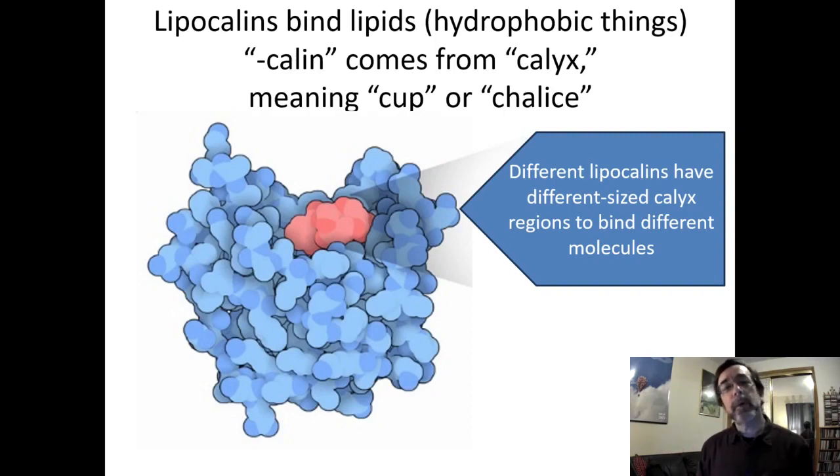But Roland was working on a class of proteins called lipocalins. And you can break that down. Usually you can tell what a protein does by breaking down its name. They bind lipids, which are hydrophobic things, and you know that's a very broad category. The suffix calin comes from calyx, which actually means cup or chalice. So in a sense, this is like going after, it's not quite the Holy Grail, right? But we are going after what cups hold. These are protein cups that have evolved to bind different things. Here's an example of one. The blue is the protein, the red is the thing that it binds, and you see it sits in the middle of it just like the contents of a cup.